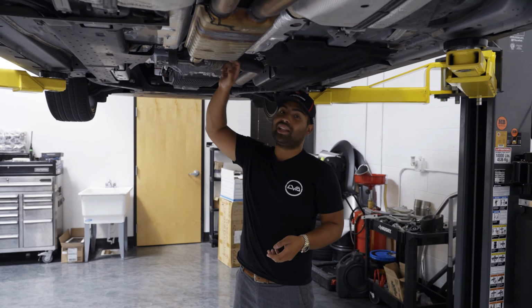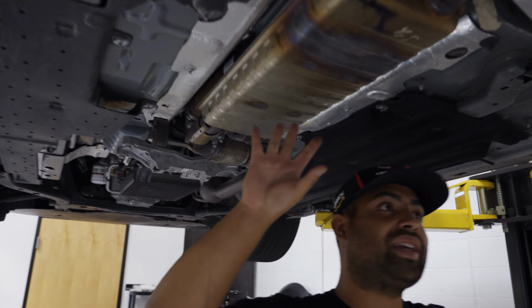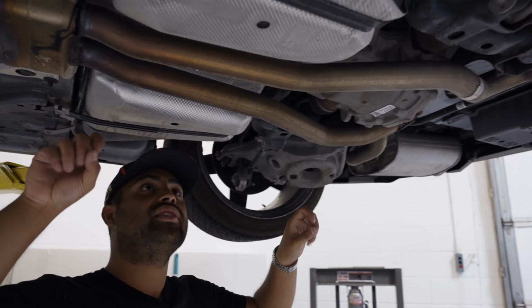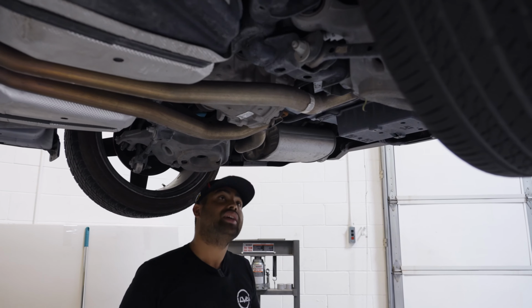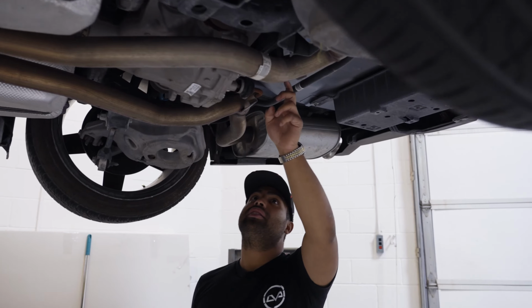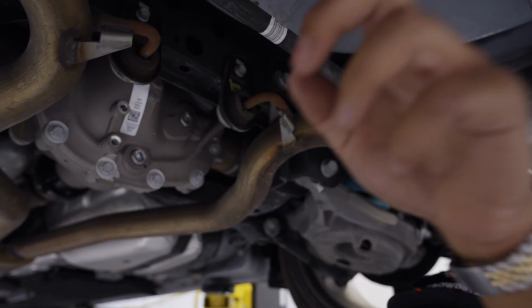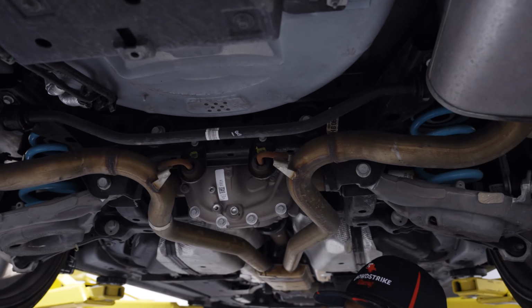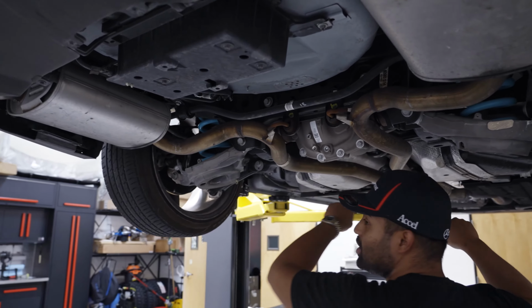We've got one band clamp here at the front. And then as we work our way back in the system, there's nothing that holds the pieces together. So the pipe is one full pipe to the muffler. So we're gonna unbolt these back pieces right here. We're actually gonna unbolt these hangers right here by the differential. And then that's gonna allow us to pull the resonator back from the downpipe, disconnect that side, and then we're gonna push the system forward.